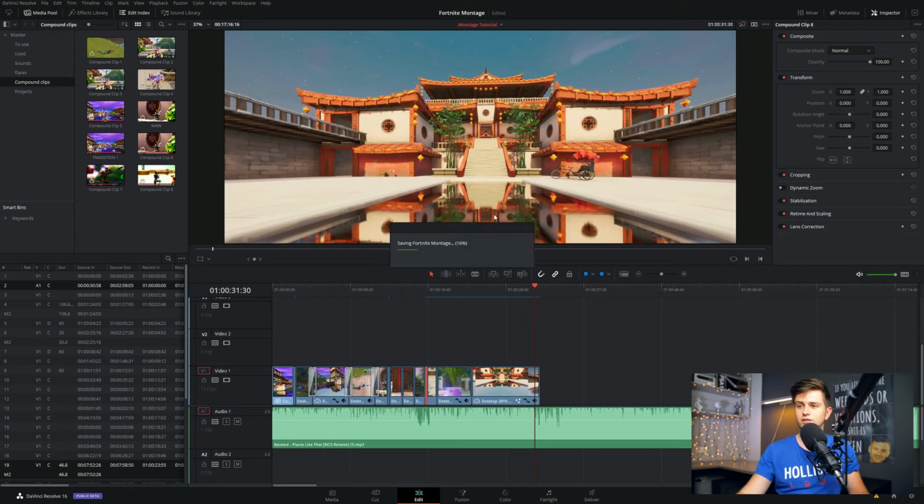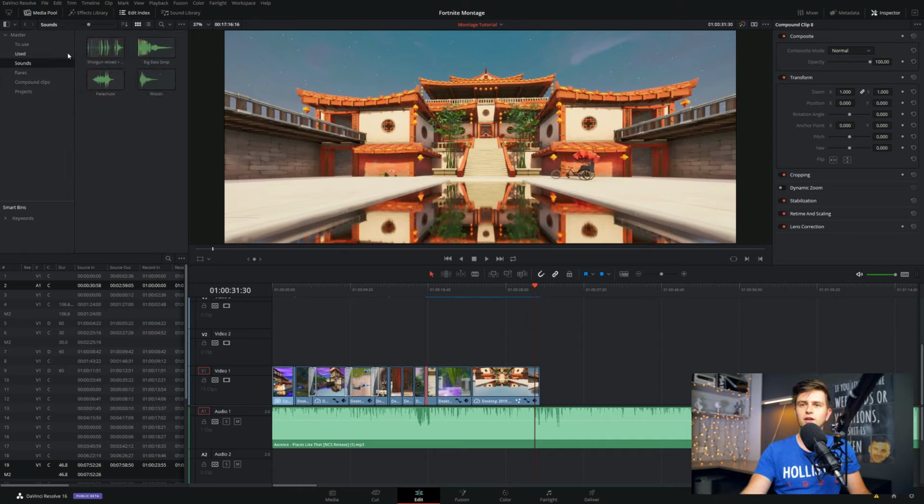Okay, let's save this again to be certain. And before adding all the flares which we downloaded, which by the way will make the montage look much nicer, we will first add a few sound effects. So let's click on sounds right here on the left, and we have 4 sounds. So we have a shotgun sound effect, then a big bass drop for right after the shotgun sound effect, then a parachute sound for when the player is throwing out his glider. So then we can add this effect, and then a whoosh effect if you want to add it when we make a wipe transition, but it's not needed because sometimes it can be distracting.